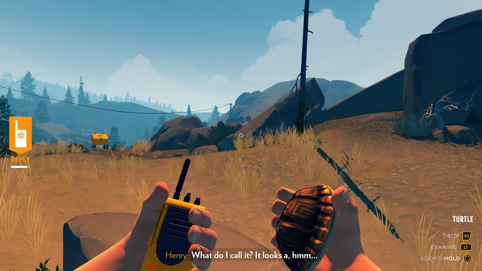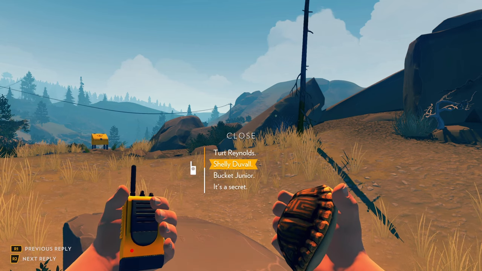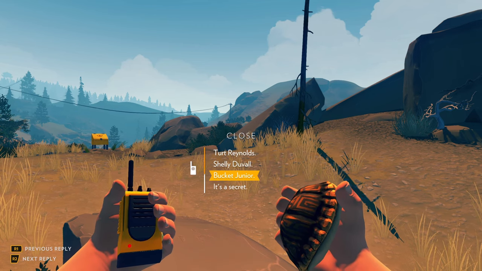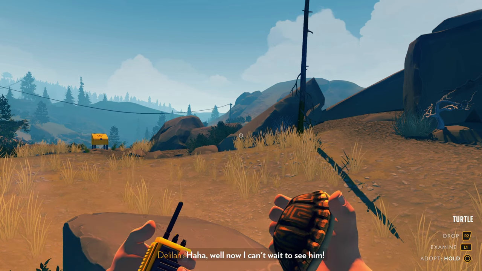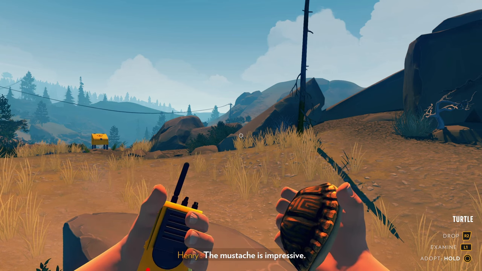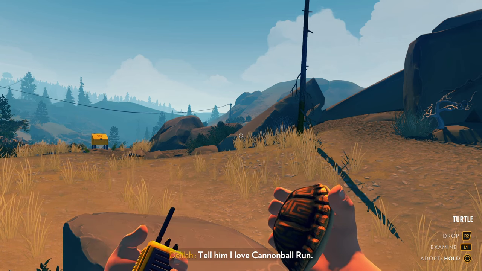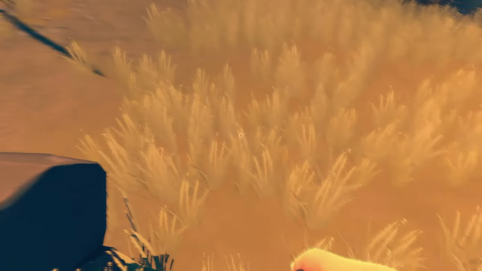Looks like a, oh, this ought to be good. Let's see. Turt Reynolds. I do like Turt Reynolds. Let's go with that one. Well, now I can't wait to see him. The mustache is impressive. You tell him I love Cannonball Run. We're going to adopt him. Just shove him in our pocket.